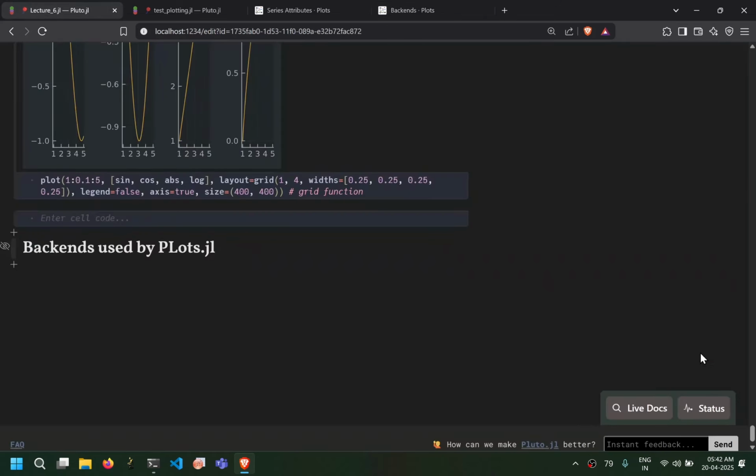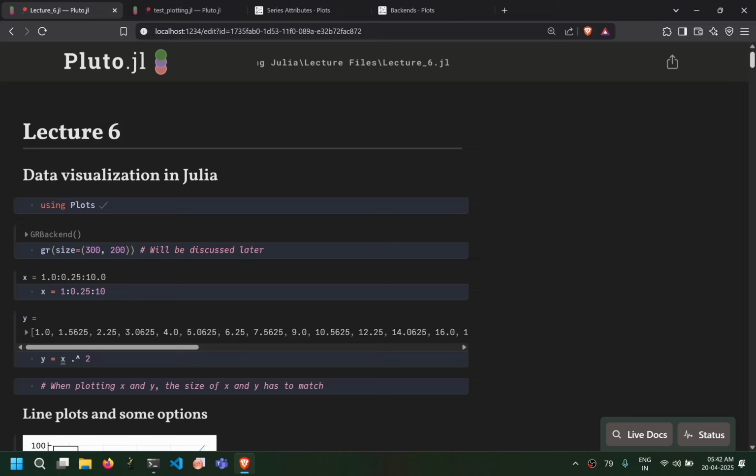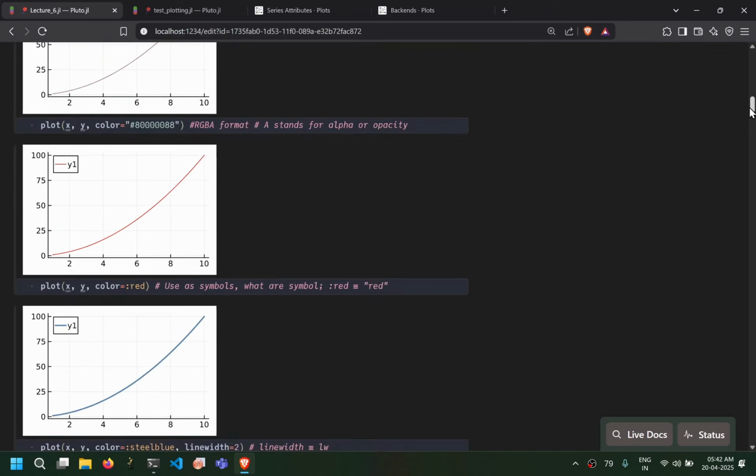So here, the very first command that we wrote was gr, the size, and I told you that this would be discussed later. This is specifying that we want to use the gr backend for our plots. We can change that also.